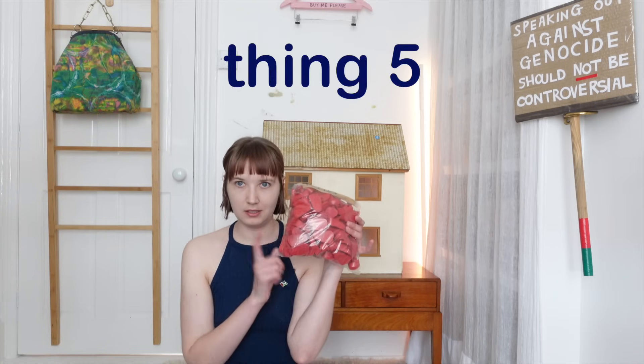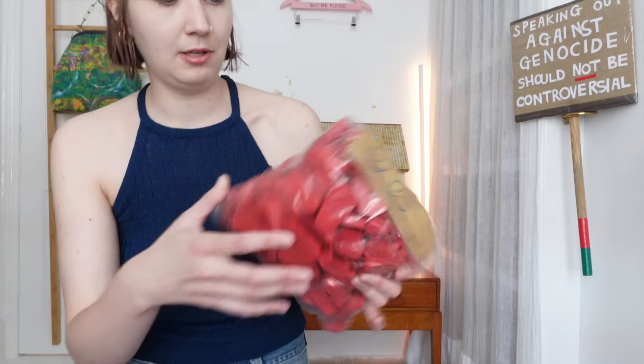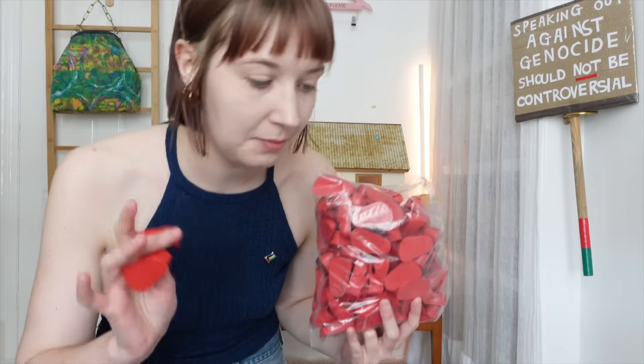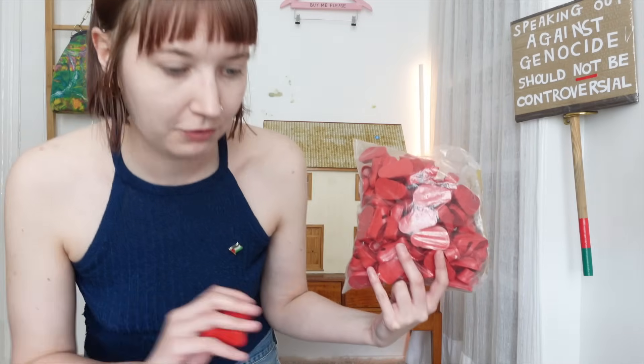The first thing is a bag of doll shoes — little pairs of red plastic doll shoes, and there are 50 in this bag. This seller had an absolute shitload of these: big tubs full of different sizes and colours, and some bags priced as a lot. I was very tempted to buy many, many of these because there's something so nice about them.